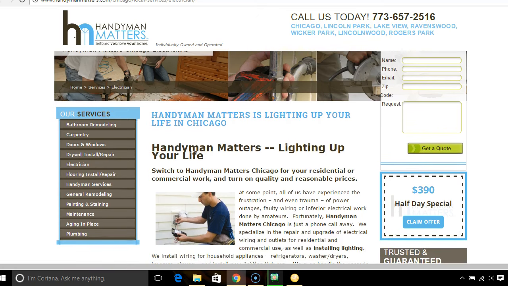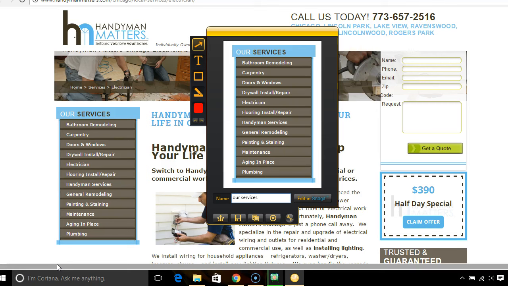So what I do once again is I come and take my Jing and take a snapshot photo of these services, which I can look at later, capture the image there, and then just put our services, and this will be kept in your folder for Handyman for future projects also.